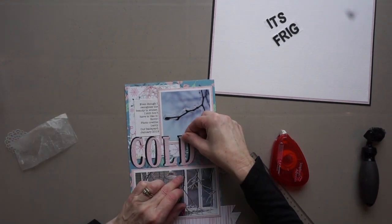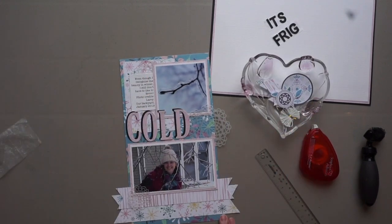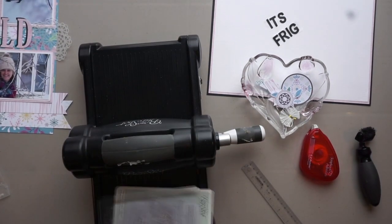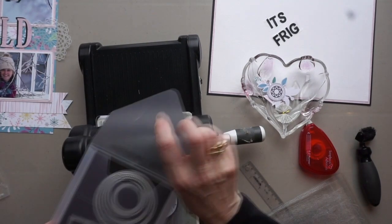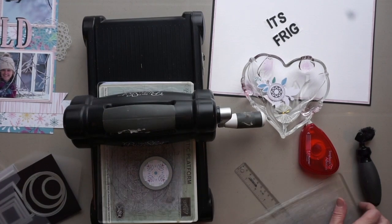Obviously, when I cut out the journaling box, I left a little bit of paper towards the right so that I could tuck it underneath the photo. So once all of this is down, I'm going to start creating my embellishment clusters, and I'm using the ephemera from the Pinkfresh Studio Everyday Musings. That's what came with the hip kit in January this year.